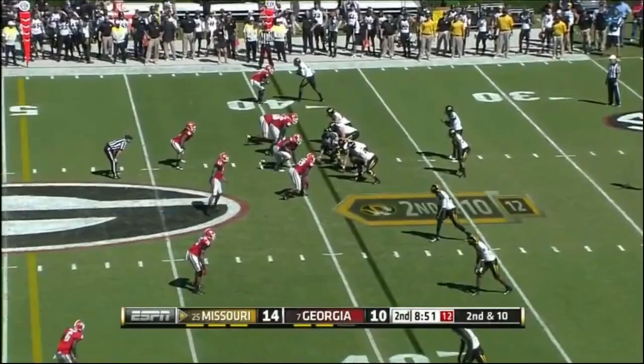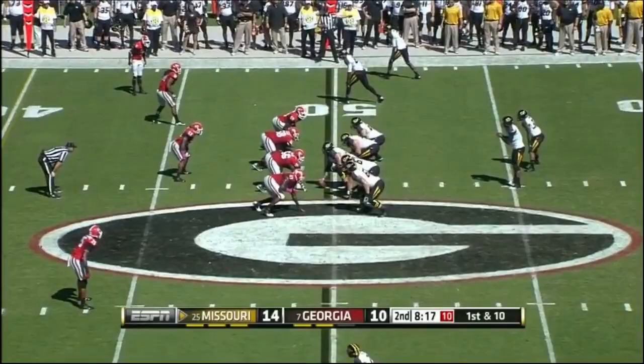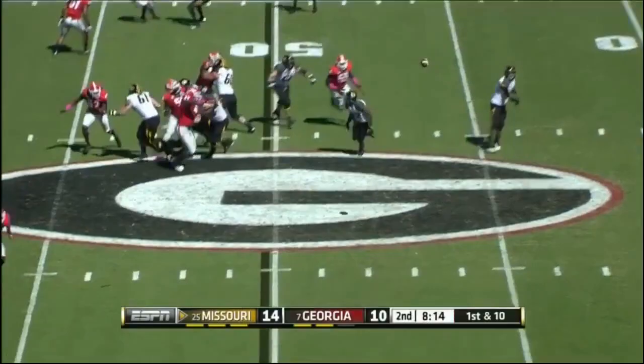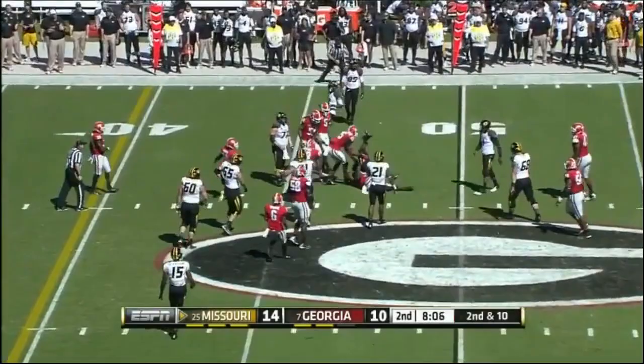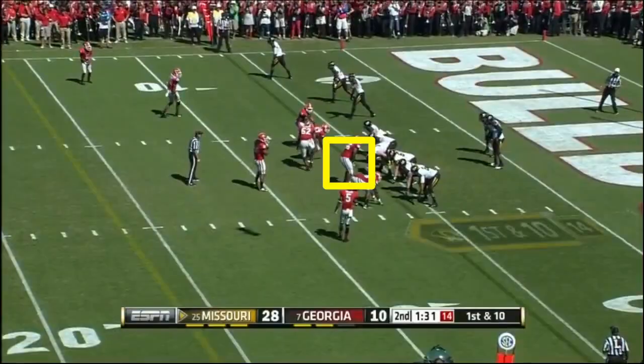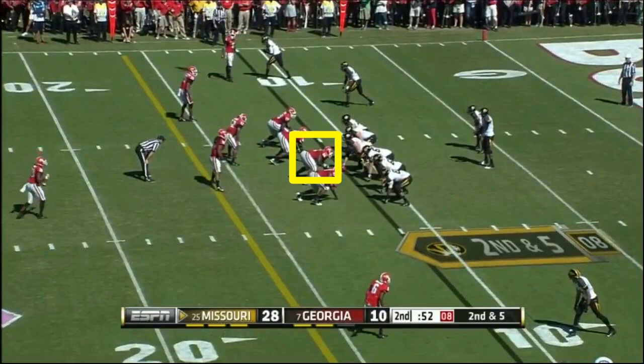Play action going deep — got a man — overthrew him. Washington has problems at corner this year for Georgia. Second and 10, Franklin's pass tipped. Key situation here in Athens. Trying to stay undefeated on the year with a wide receiver screen they were trying to set up. Georgia trying to stay unbeaten, taking on Boston College with Florida State next week. Andrew did a great job to get out of trouble in the backfield — they should have lost yardage. Through five games for Missouri, two scores in the last five minutes.